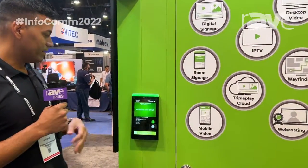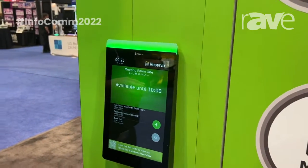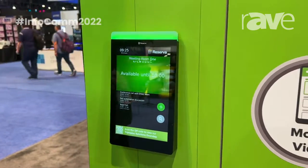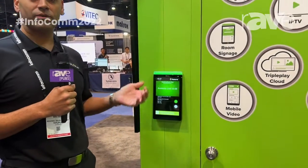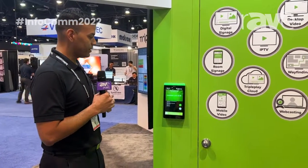Today we would like to feature our Reserva unit for conference room solutions, along with having the capabilities for digital signage. This is a great unit for any type of space — corporate enterprise spaces for meeting rooms, hospitality as well, casino environments where we have full conference room areas, along with outside in sports venues for suite locations.